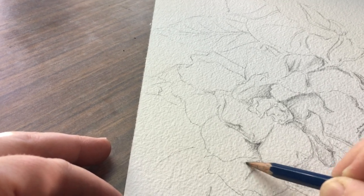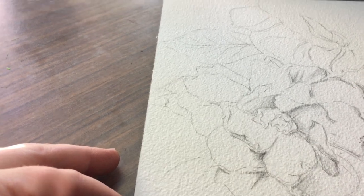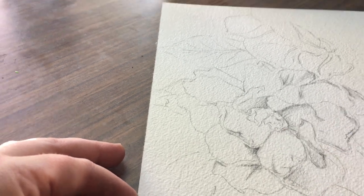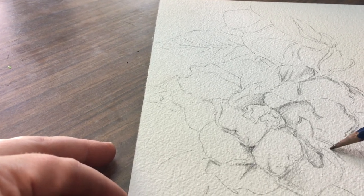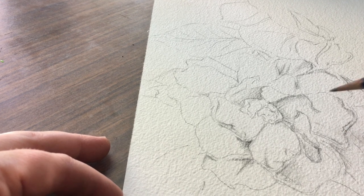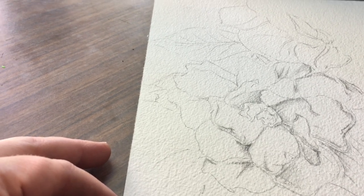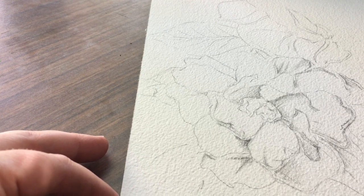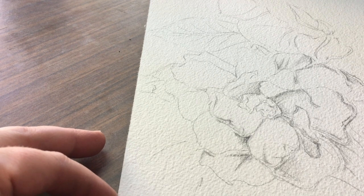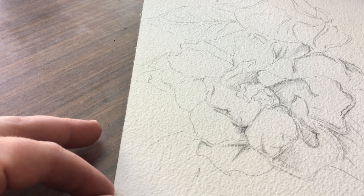You'll note that I'm not using an eraser. The chances of you seeing me use an eraser, especially on a piece of good paper, are slim. I do not want to take any chances damaging my paper, and I've got a really deep-seated, I guess, not distrust of erasers, but they should only be used when you absolutely need them. And I always was taught that they are drawing tools themselves, so I shouldn't be fixing mistakes with erasers. I should be drawing with them, which is a really difficult challenge. If you've always thought of your eraser as sort of a crutch, and then you're told not to use it, which is what I was told when I was being trained to draw, basically, we only use our erasers to draw with.